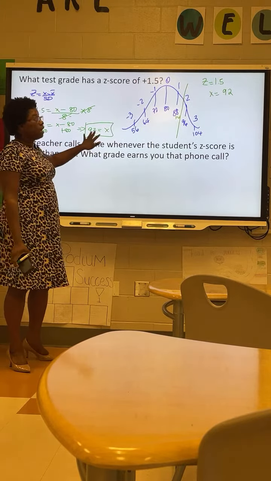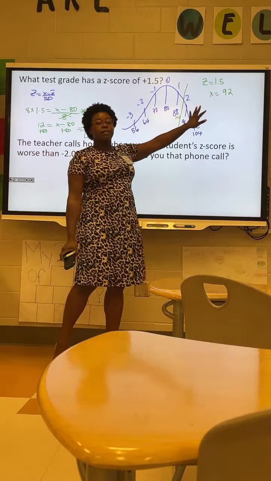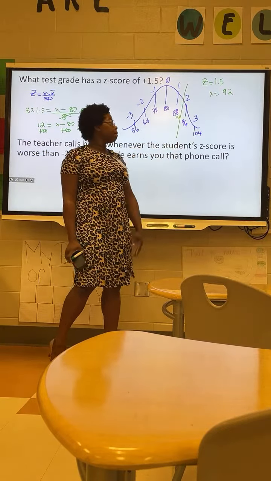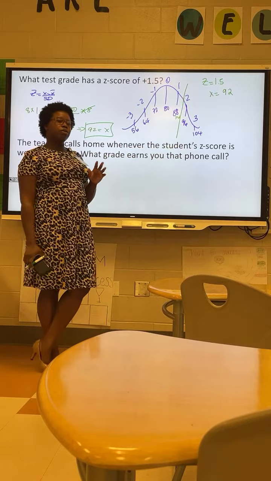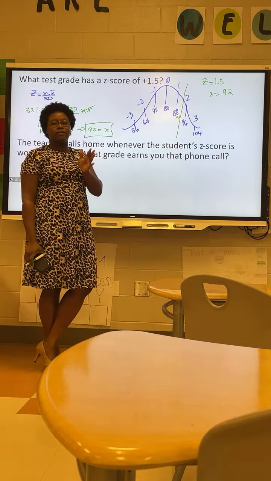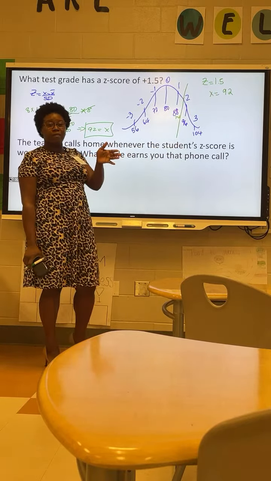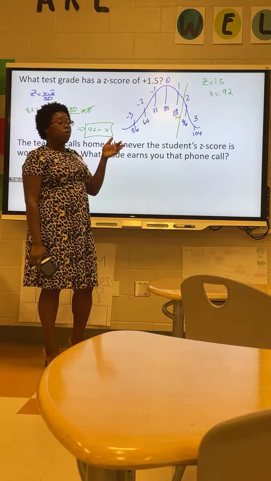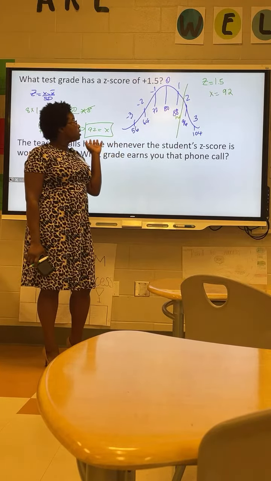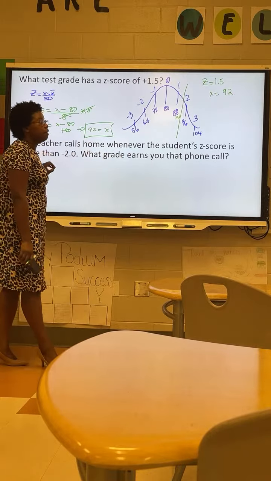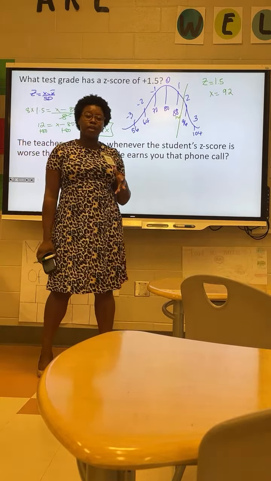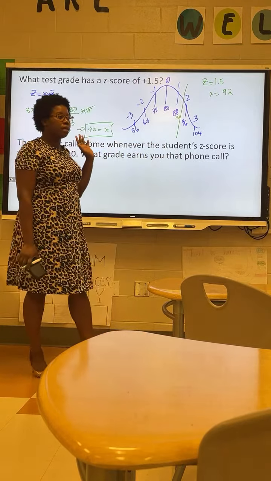As you can see, through calculation or the graphical method, they give you the same thing. Once you know your standard deviation, you can always find half of that to know what 1.5 above or 1.5 below is. So you have two methods of doing this. If your teacher did not say show working, you can use either of these two methods because they can't mark it incorrect.